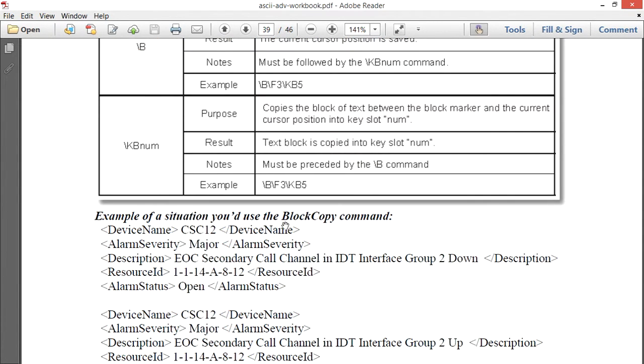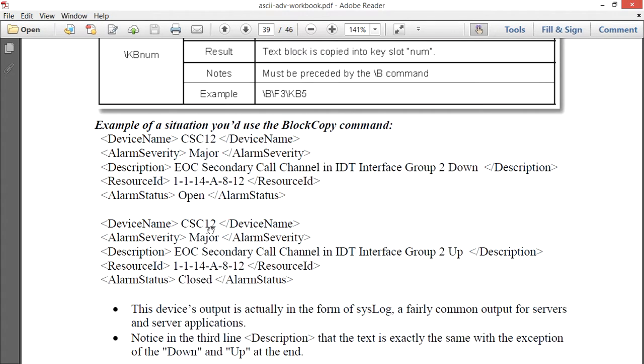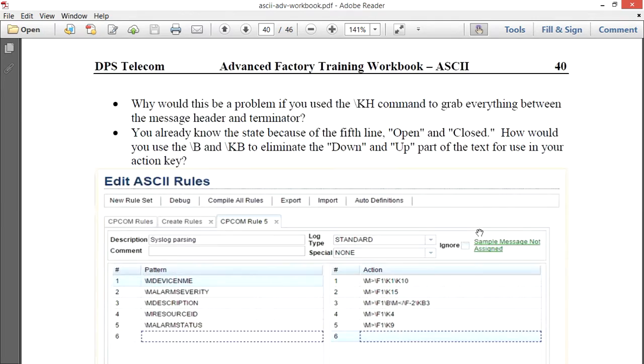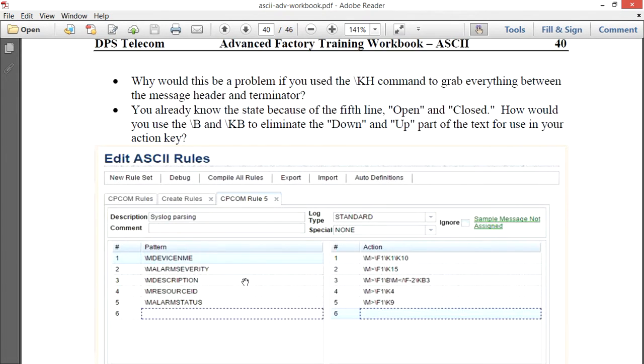Yeah, so it looks like we do have an example here that looks like XML strings. This third line here, where it has a description, has this big block of text inside. It could vary how many fields are in there, but we see description at the very beginning and the very end. The rules here. So this third item here, it's matching on description. We're matching on the forward.